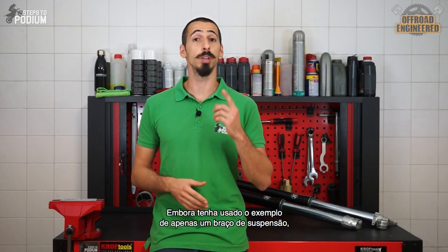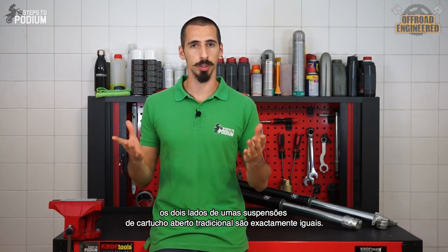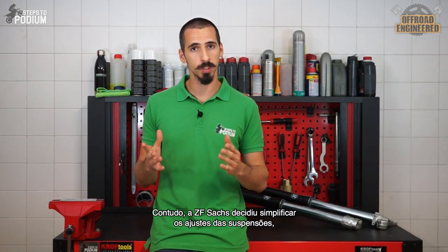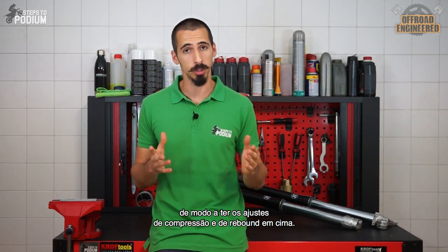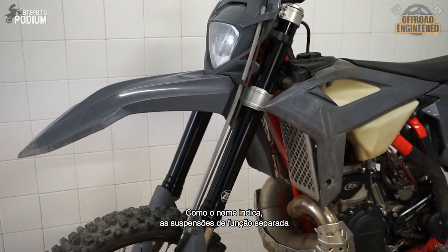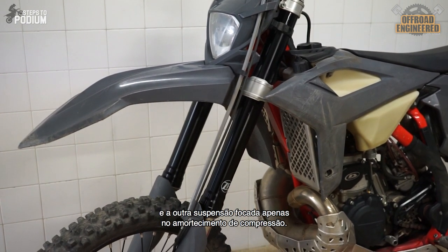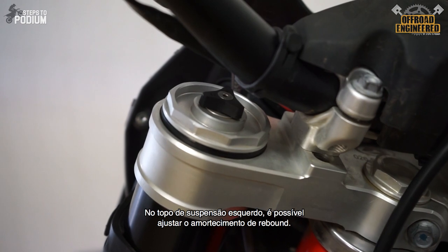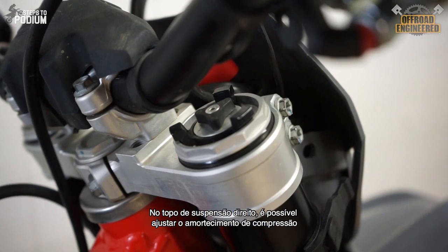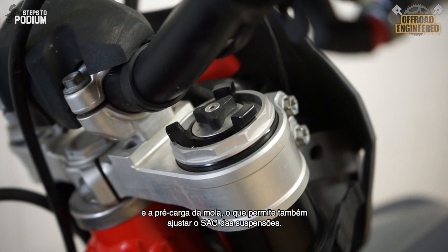Although I used the example of only one suspension fork leg, it's exactly the same on both sides on a traditional open cartridge fork. However, ZF Sachs decided to simplify the adjustability of the forks in order to have both the compression and rebound adjusters on top. Like the name implies, the separate function forks have one fork leg focused only on rebound damping and the other fork leg focused only on compression damping. On the left top cap, you can adjust the low-speed rebound damping. On the right top cap, you can adjust the low-speed compression damping and the preload of the spring, which will affect the front fork sag.